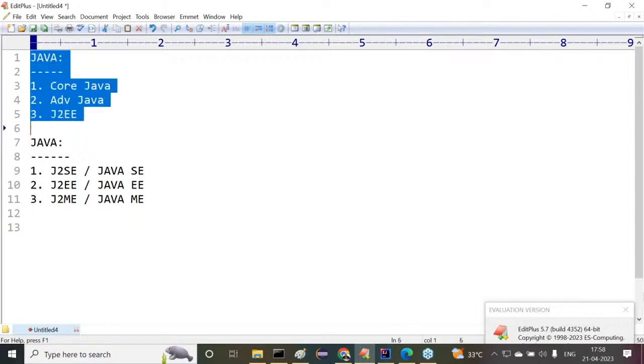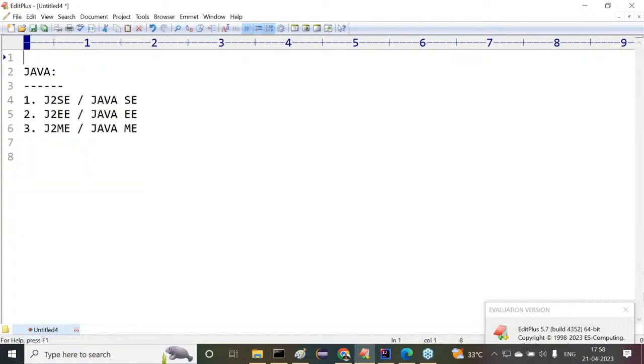What is not available? This is not available. I want to delete this, just let me delete it. Not required. That is a totally wrong terminology. But outside, everybody is following that terminology only. Because of that reason, as a first point in my classes, I'm telling you clearly, that terminology is wrong. This is the right terminology that we have to follow. Clear, sir? J2SE, J2EE, and J2ME.